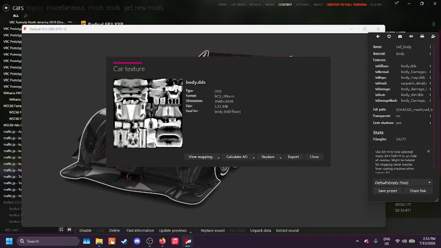Click three dots, go into calculate AO. If you don't want the 2048 by 2048, which will be fine for what we need to do, you can calculate a custom size, which is useful for when the default dimensions are rectangular rather than square, because then you'll need to go into custom map and then input the dimensions directly. So I'm going to calculate the AO. I'm going to pause it because it usually takes a bit, and we'll get back when it's done.